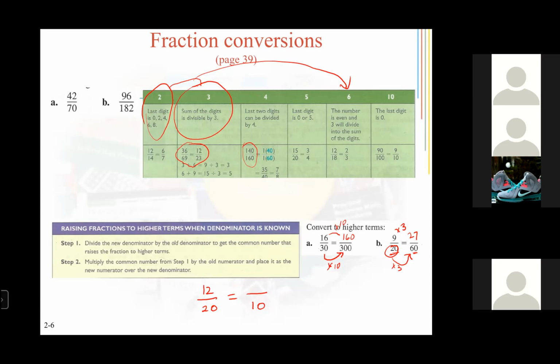You see, with the first set that we're doing, we were raising. We went from 30 to 300, then from 20 to 60. But this time we're not raising, we're actually going down. So we're going from 20 to 10. So it means then that the numerator is also going to be a decrease. But you looking to see now from 20 to 10 means you are finding what? What fraction of the 20?